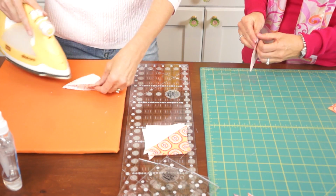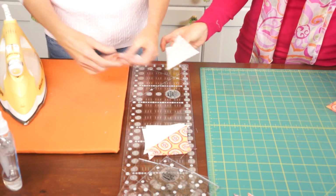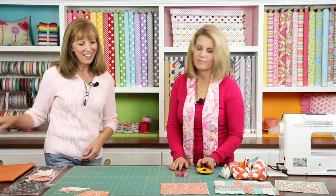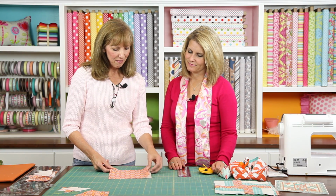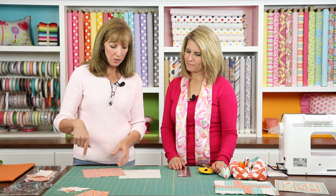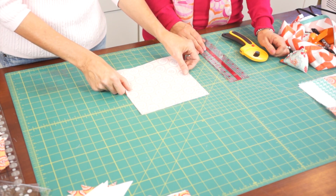Isn't that fun? We've just made 4 half square triangles at the same time. Okay, so we'll press those, save those for later. And now I want to show you my very favorite thing, and that's to make 8 half square triangles at the same time. So remember, we had 2 small squares, and we drew a diagonal line on the background, and we got 2 squares out of it. Well, what if you double that measurement and cut 2 large squares?